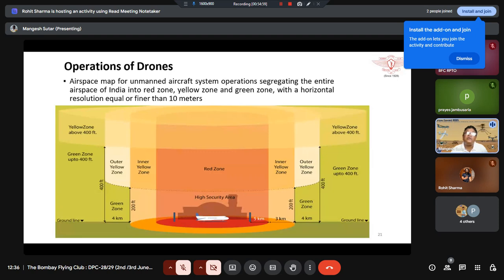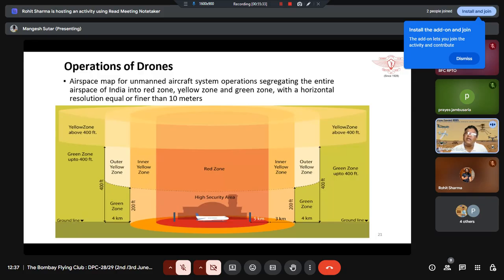I gave you an example: you are flying a drone near a forest. A forest is a green zone, or an agriculture land is also a green zone, or a resort, or a dam. Can I fly a drone there? No. Though it is a green zone, you are allowed to fly a drone only with certain guidelines. That means you have to apply for permission and take appropriate permission to fly the drone there. There are green zones which don't have any demarcation.